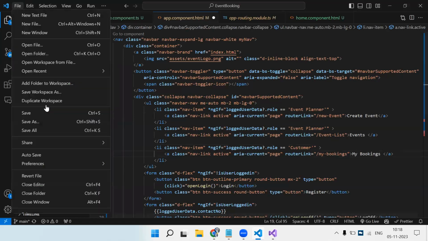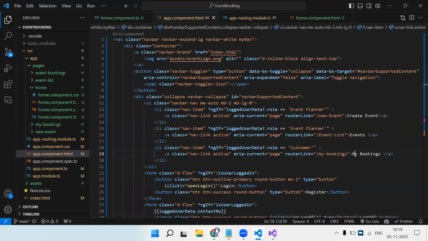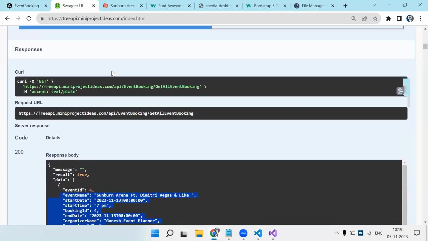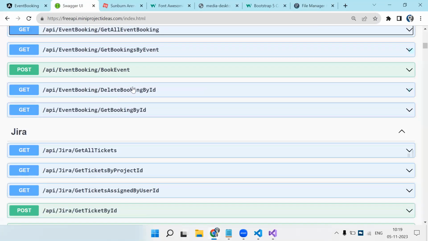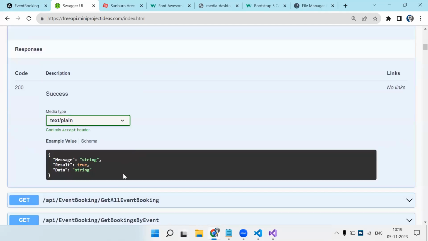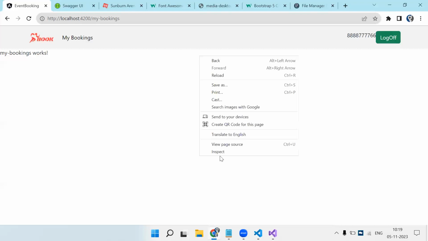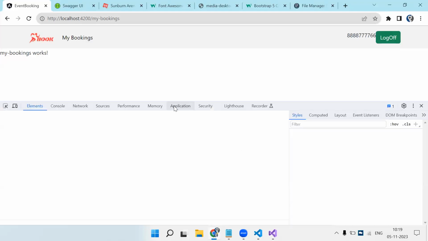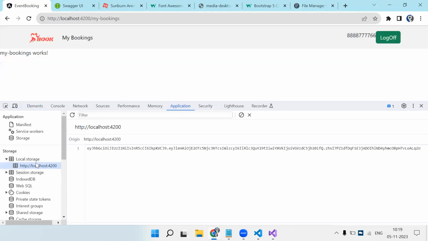Now, in my bookings, what we need to do is show the logged in user's bookings. So for that, we have one API that is get booking by customer. So let's check the logged in user ID, application, local storage.